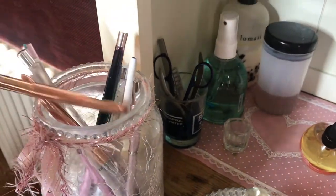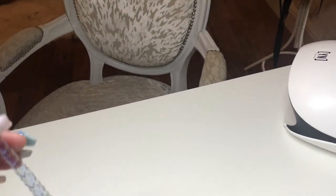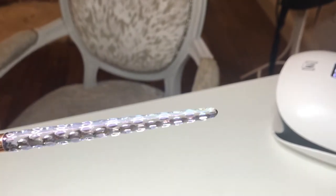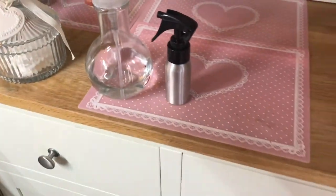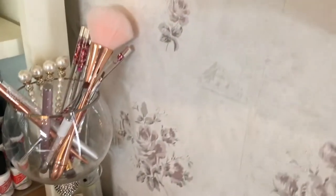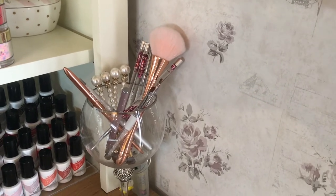These are my brushes — the ones I use all the time, my acrylic brushes. This is my latest and it is absolutely gorgeous, still in mind. It doesn't come with a lid by the way — I put that lid on there. The big brush I think is a size 14. These are just some little spare brushes that I love the look of — I do use them, but not often.